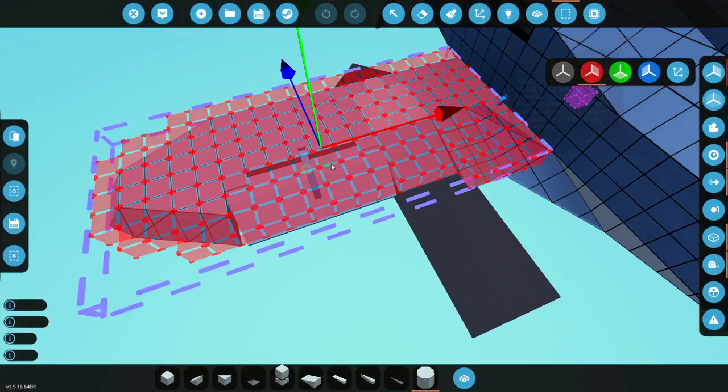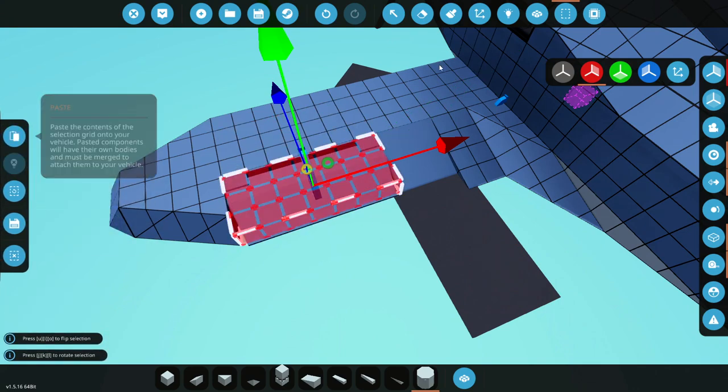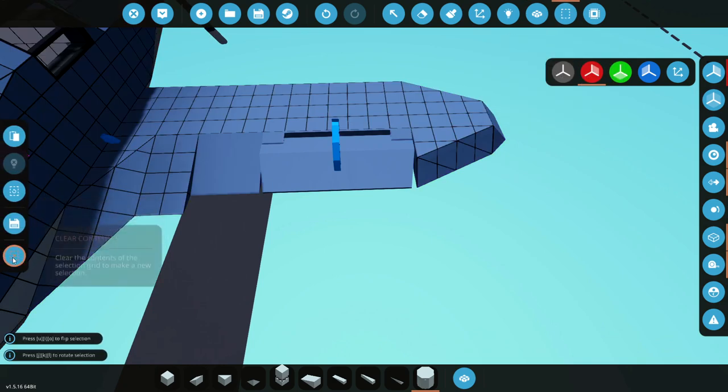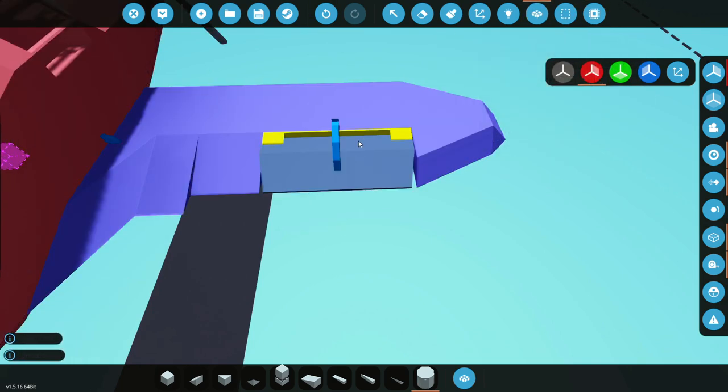So all we got to do is flip these over. So cut this, flip it, turn it around, paste it. There we go. Good. Merge that straight in with that. That's good. We now need to do this side as well. So grab this, cut it, flip it, turn it around, paste it, and then merge it in.